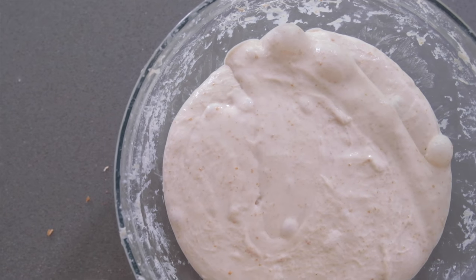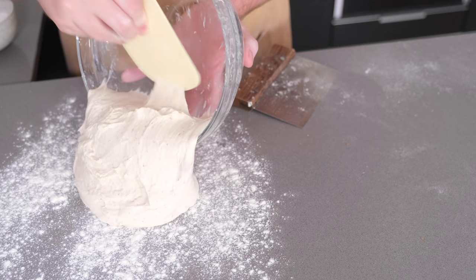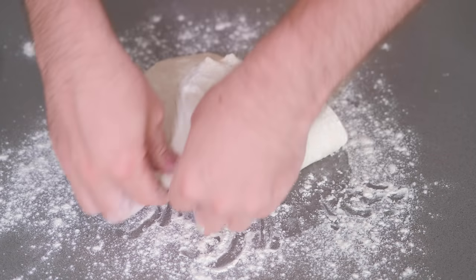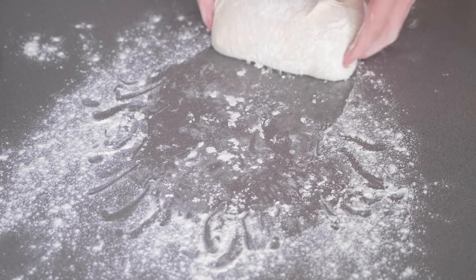You'll know the dough is ready for shaping when you can see it's really nicely fermenting. The key things to look for: the dough will have a bit of a jiggle when you rock the bowl, and if you look around the edges you should see some nice bubbling. At this point we can turn the dough out. We're going to use a metal dough scraper with a nice straight edge and your plastic dough scraper — these two will be your best friends at this stage. Using the plastic dough scraper, we're just going to tease the dough out onto our lightly floured work surface and do what's known as a pre-shape — just bring it into a loose ball shape. Then we're going to leave it covered with a kitchen cloth for about 20 minutes so it relaxes a little before the full shaping.